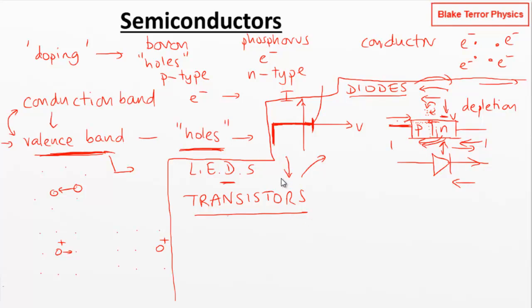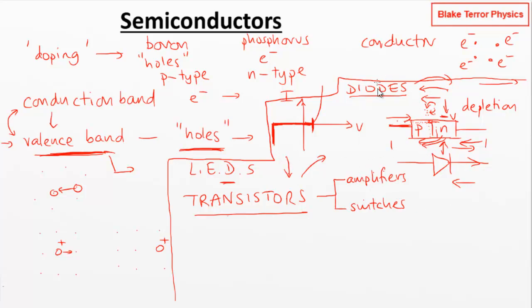Now, there's a number of things that transistors can do, but two of the main ones is they can act as amplifiers, as in we can take a small current in one place and use that to initiate a large current somewhere else, and they can act as switches. And switches are great because that means we can operate in binary. We've got on and off, we've got 1 and 0, and this is the foundation of computation, calculations, and everything else. So this is why transistors are so important, because of these two effects.